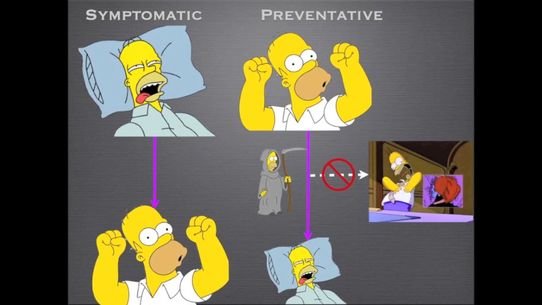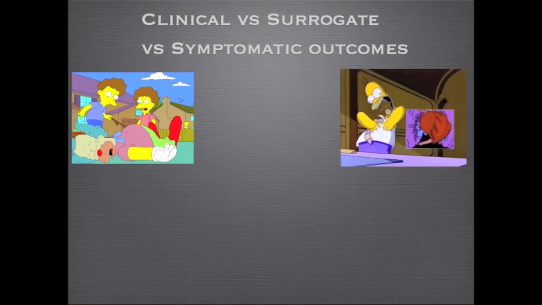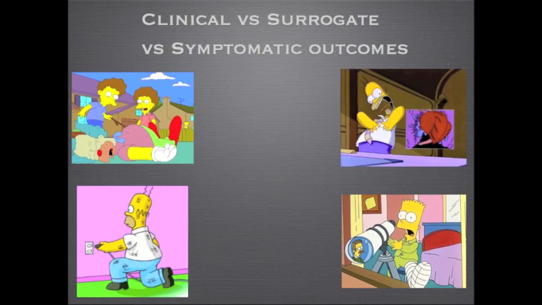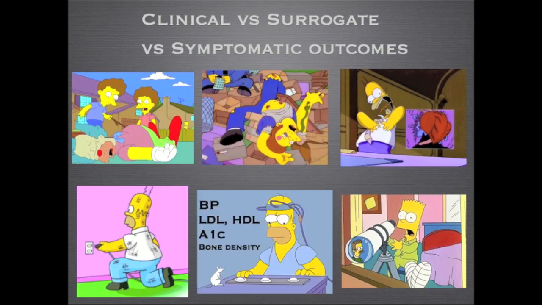When we're thinking about it, we have symptomatic and preventative, but we also have to think about what's the endpoint: clinical versus surrogate versus symptomatic outcomes. If it's death, that's an important outcome for most people. Heart attacks — probably an important outcome. Broken legs, fractures — those are all really important endpoints to patients. But what we do is spend a lot of time looking at things that may not have nearly as much importance — things like blood pressure, LDL, and HDL. There are drugs that lower LDL but do nothing to cardiovascular events, and that raise HDL but do nothing to heart attacks. These are the surrogate markers that patients don't feel.